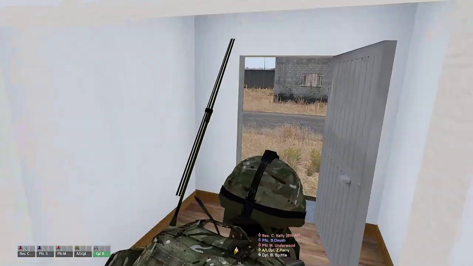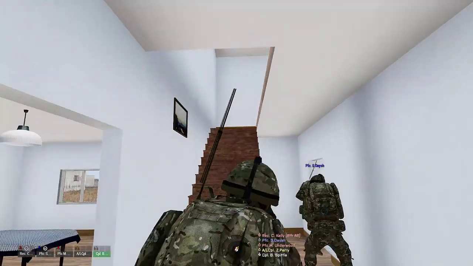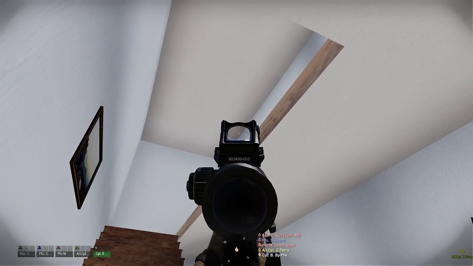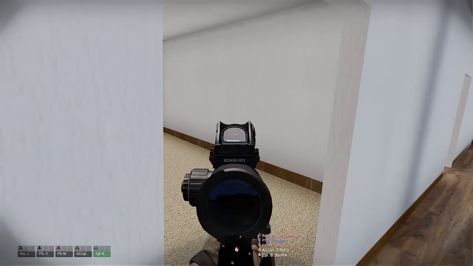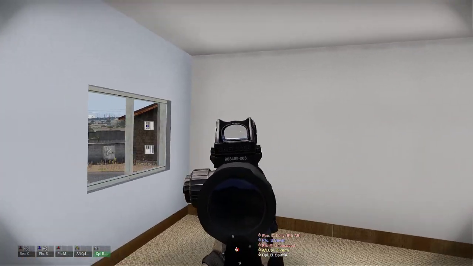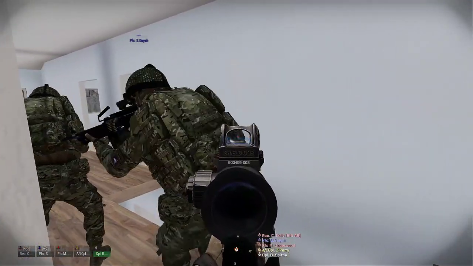Oh, okay. Hey. Got 2. Left clear. And right. Step. Going in, going left. Downstairs. Taking right. Clear. Clear. Step. Moving up. Watching corridor. Step. Go. Step. Going left. Left clear. Right. Right clear. Moving back out.